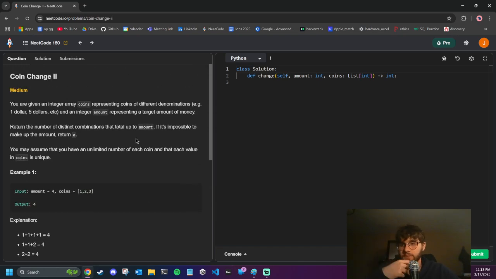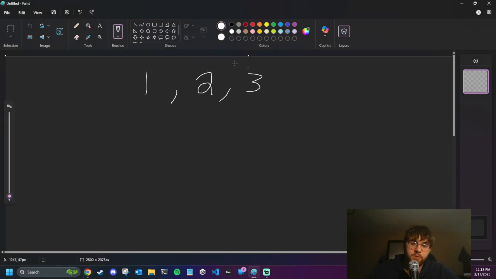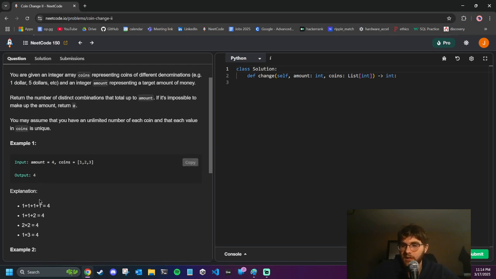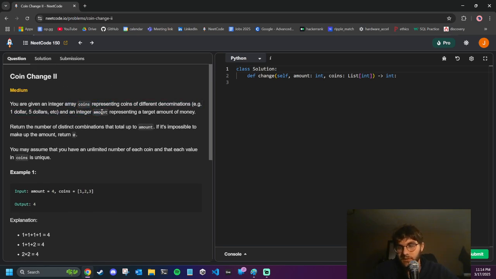Okay, so my question is, well, I guess it's dynamic programming. So we're probably going to cache something or we have to store something in memory. A simple approach to this would be to just do every combination, and then if you get over 4, then just stop. And every time you get 4, you can just add 1 to it. So that would be pretty simple to code.